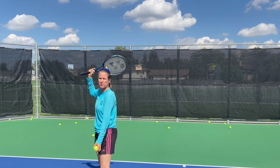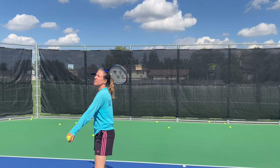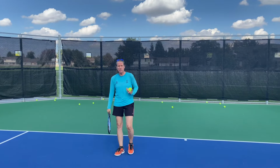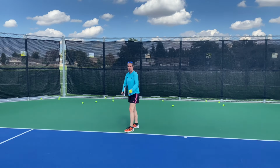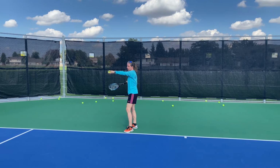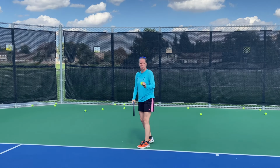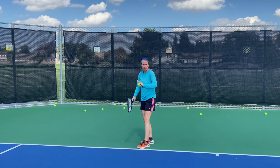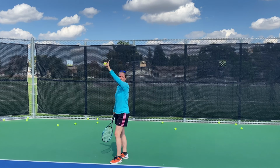So just do that a couple of times, going from hitting with the edge of the racket to squaring up. And then, of course, gradually move back until you're all the way back to the baseline. And then whether you have an abbreviated motion or a full motion, still do look at the upper frame of your racket. Of course, when you're then later serving, you're not going to look here. You're going to have your eyes on the ball toss, of course.